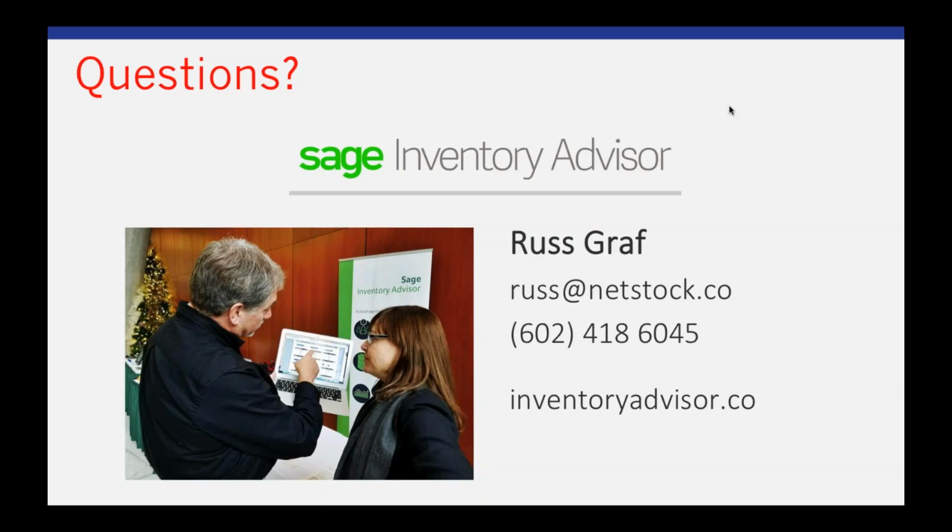And then the other component is the monthly subscription fee, and that number varies depending on the size of the inventory that we're managing. If you've got $250,000 worth of inventory, it's going to be one price. I think that would be $199 a month. If it's $1 million worth of inventory, I think that's closer to $300 a month. $3 million worth of inventory, I think it gets closer to $400 a month. So as the value of your inventory increases, so does that monthly subscription fee. But of course, so does the return on investment and the value of the application for you as well. So that's how we scale and price the product, based on the value of your inventory that we're managing.